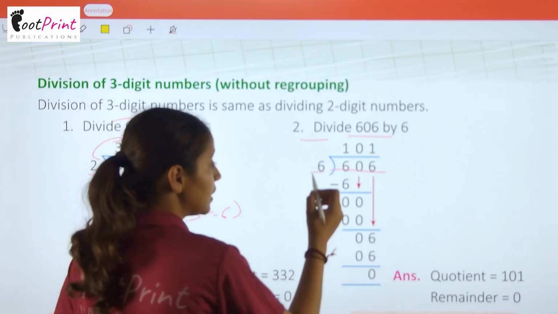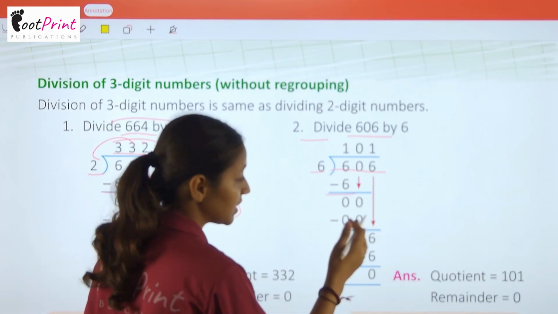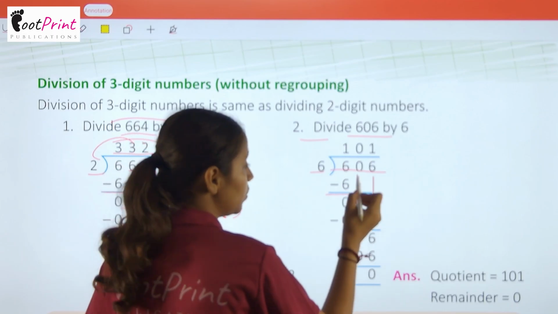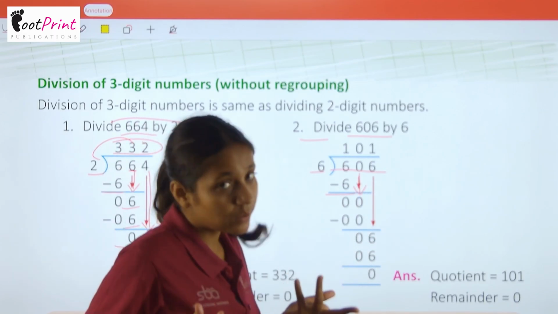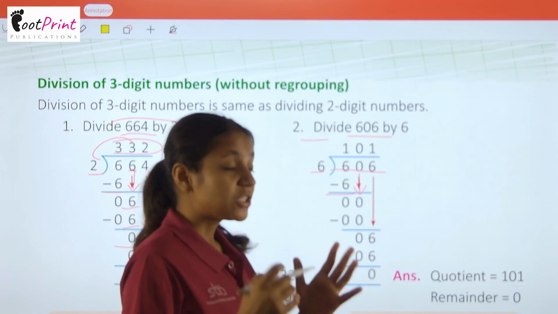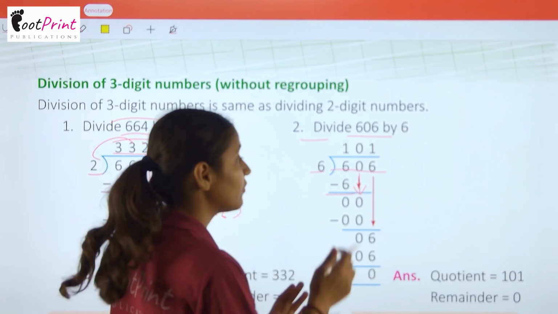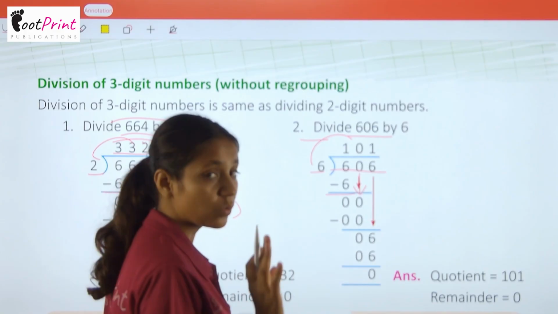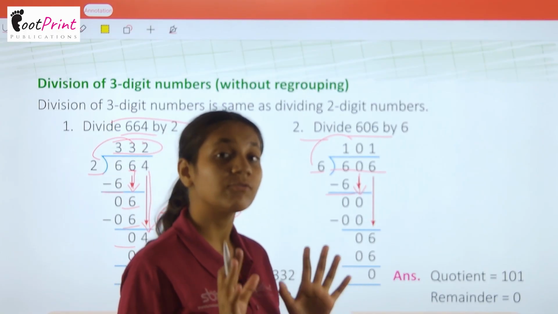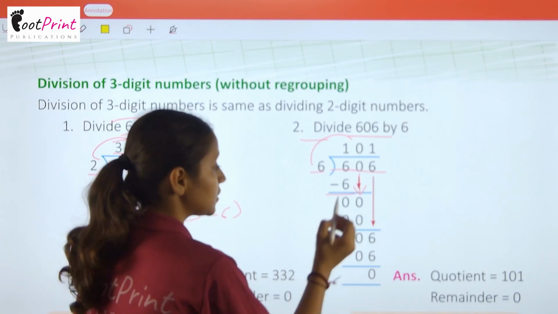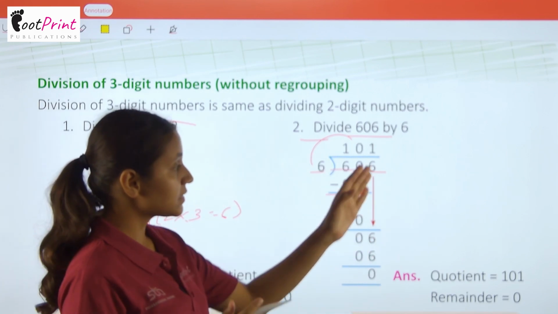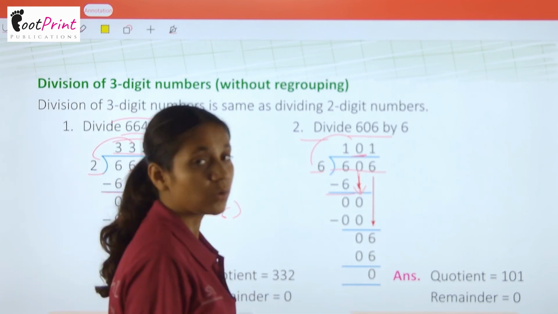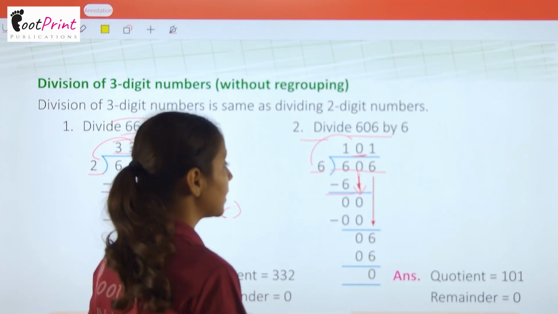So 6 ones are 6. 6 minus 6 is 0. Now we are taking this 0 at this place. And 0, हमें 0 के लिए कुछ भी नहीं करना होता है. But जब हम 0 के लिए कैलकुलेशन करते हैं, we put here 0. Okay, ये हमारा नया कंसेप्ट है. We have to always remember this. Okay, so जब हमारे किसी भी नंबर के बीच में 0 आ जाए, in the answer, we also put 0 in between the answer.